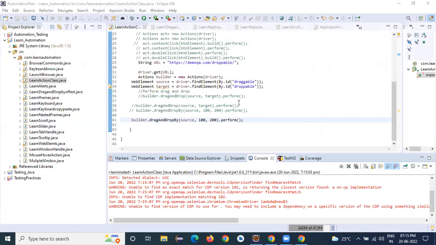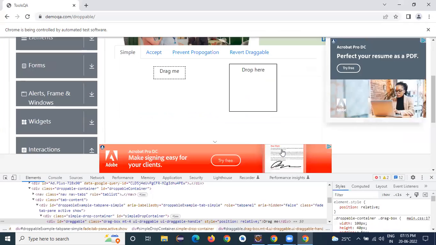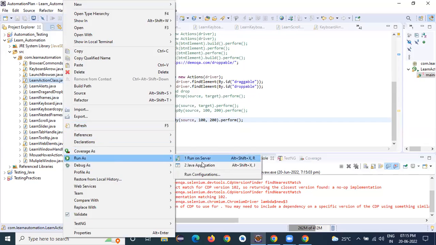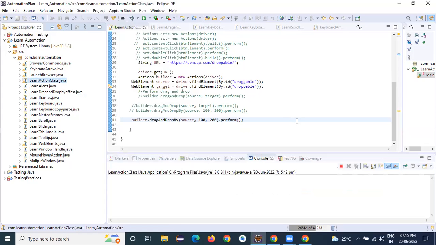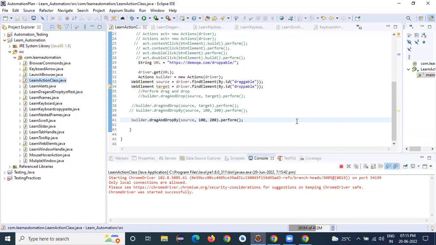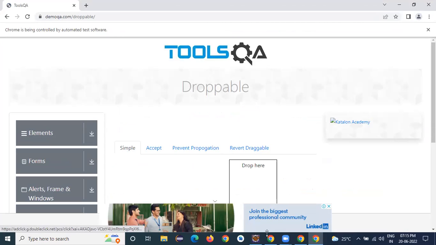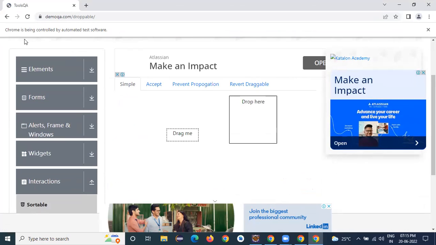I'll execute one more time. It's selecting the mouse.